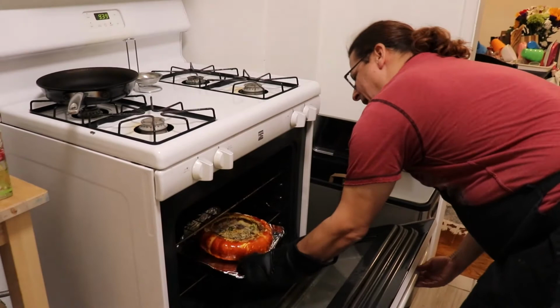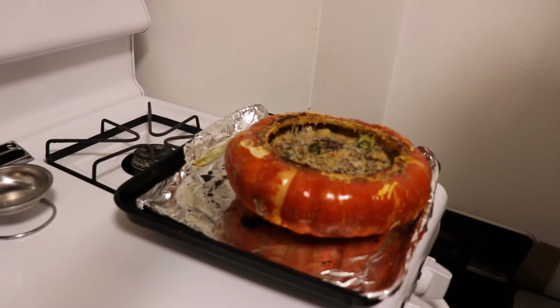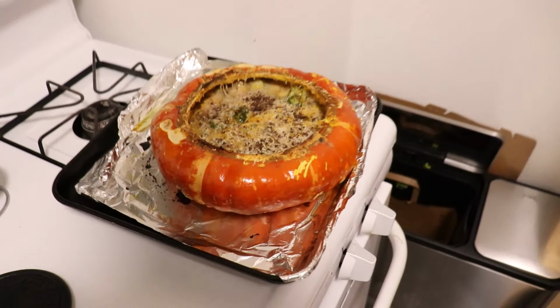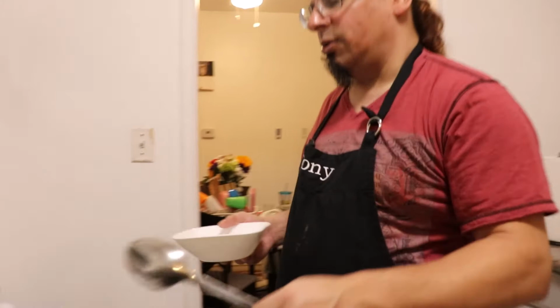Oh my goodness. Look how delicious that looks. You want to see how it looks? Yeah. Okay, come on up. Oh, can you smell it? Don't touch it. Smell it. Oh, it smells so good. Should we plate up a small bowl? Let's get one of our white bowls and a spoon. Oh my goodness, it just smells divine.